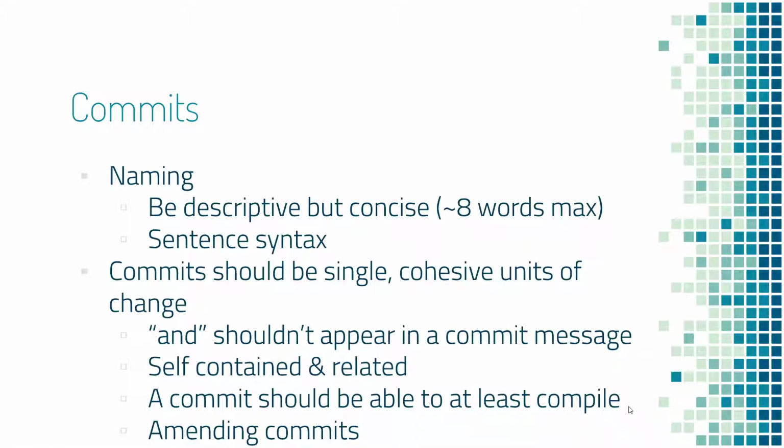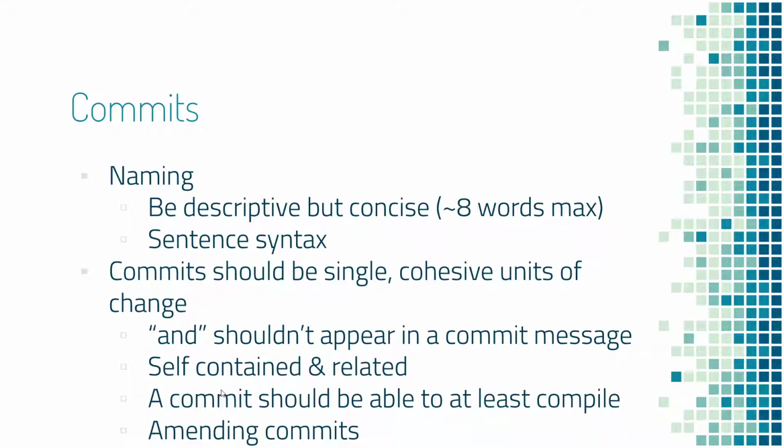Generally, a good rule of thumb is that before committing, your code should at the very least compile. Depending on what you're doing with the commit, it may or may not necessarily need to work as intended, but it should definitely at least compile. And then, as I mentioned before, it should be self-contained.